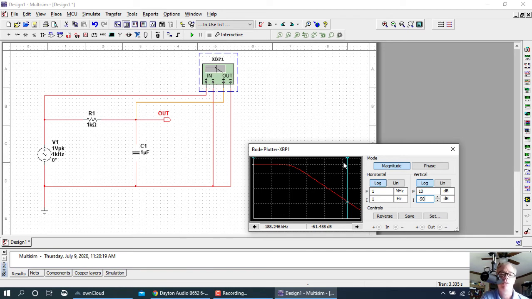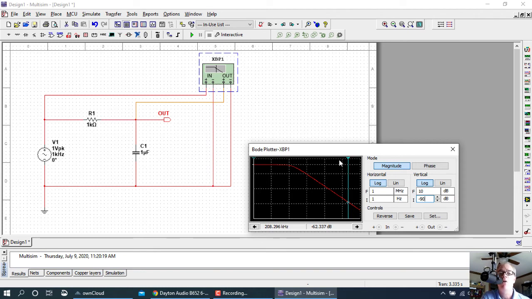So right now, let's get to an even number or close to an even number in frequency. And it's hard to with the mouse. So let's just say that this is about 200 kilohertz. So at 200 kilohertz, the output of this circuit is 62 decibels below what it was back at the lower frequencies. So it's attenuating the signal. It's attenuating the sine wave. In other words, the sine wave's amplitude is dropping as the sine wave's frequency increases.